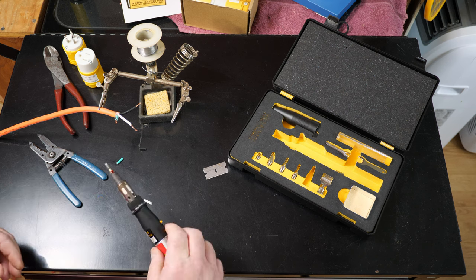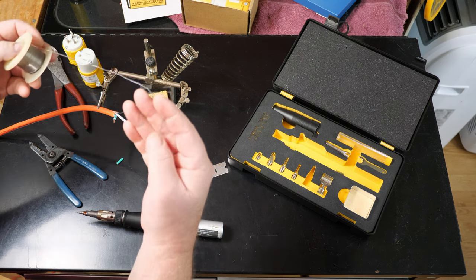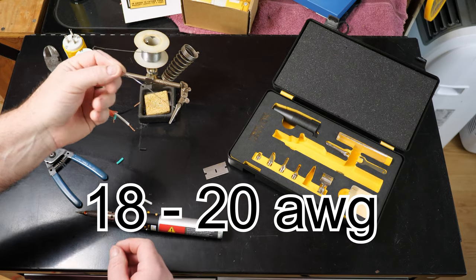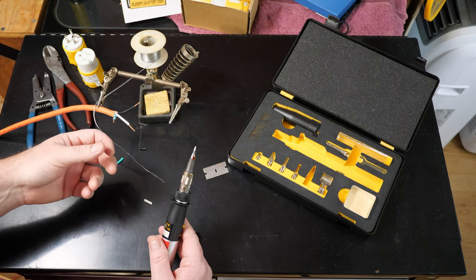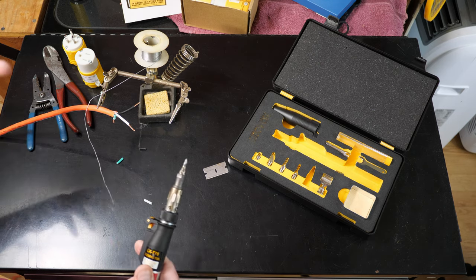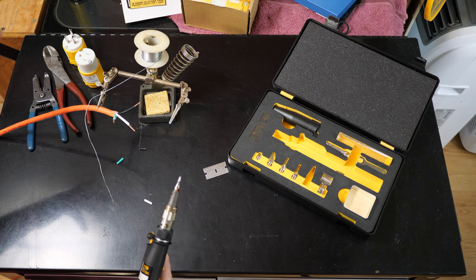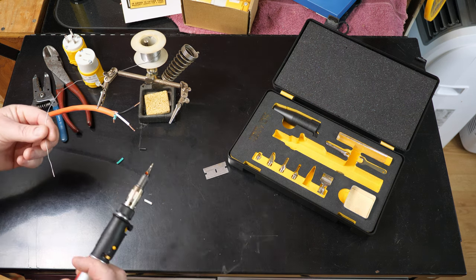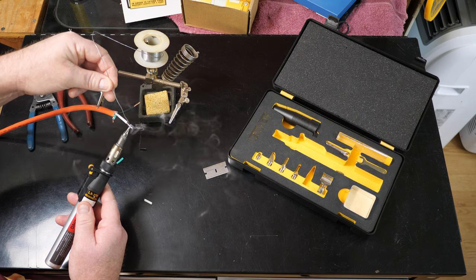We don't gotta go nuts here. What I use for solder — use whatever you've got — but I use a pretty thin gauge silver bearing solder. I can't remember what gauge it is, but it's thin stuff. It's silver bearing solder, meaning it actually contains real silver. Silver melts at a relatively lower temperature but it's also a better conductor than even gold. I always use it on all my electrical work — soldering circuits or soldering wires — silver bearing solder, always for everything, unless I'm doing plumbing. A little dab will do you, and this guy is smoking. Blow through this real quick — beautiful.